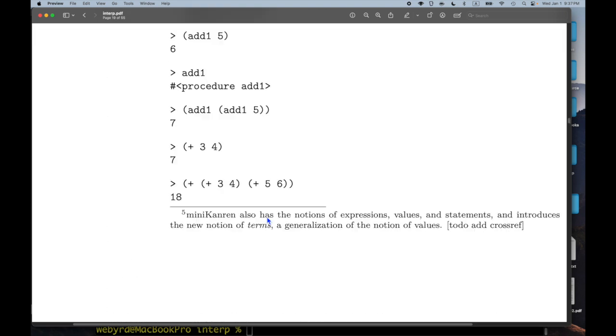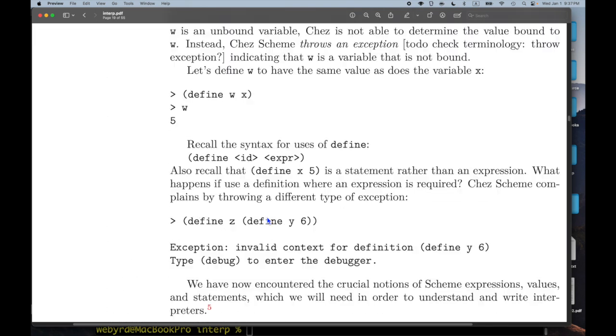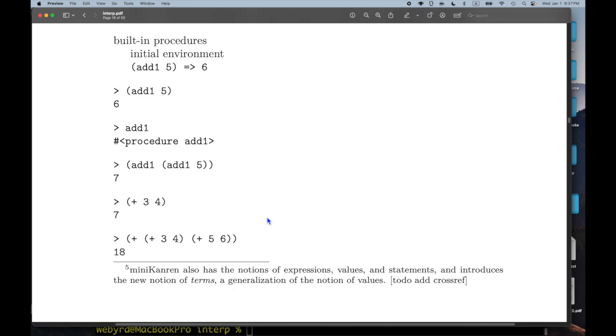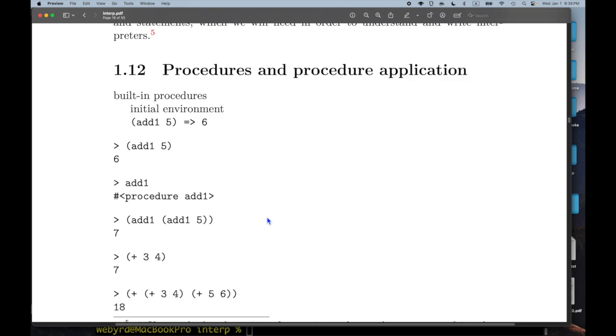Oh no, okay, that's predicates. Procedure application. Okay, so we were on procedure application, right? I was thinking about one that would introduce lambda.